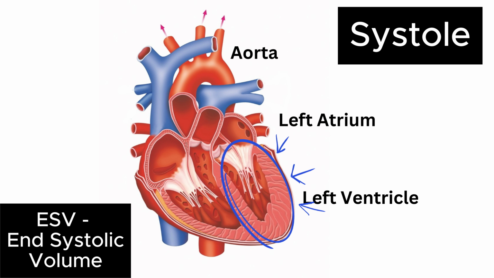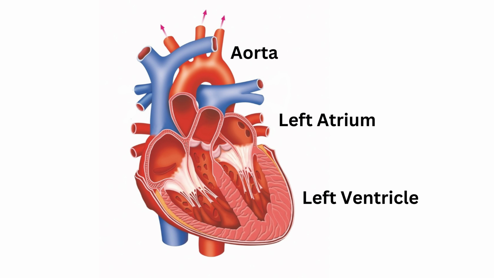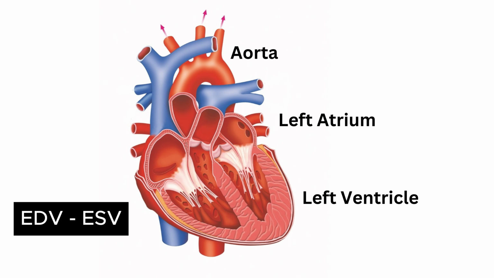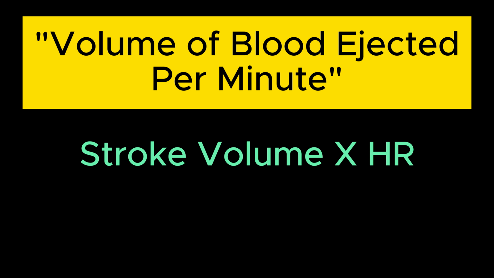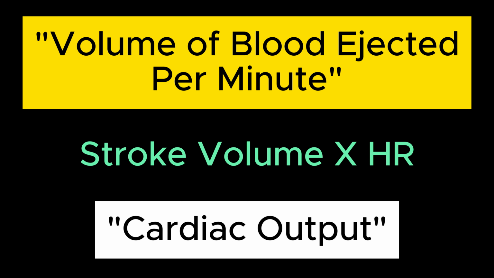So effectively, blood ejected by the heart is the difference between EDV and ESV, which is nothing but the stroke volume. That is the volume of blood ejected by the heart in a single contraction. Now, if we multiply the stroke volume by heart rate, we can find out the volume of blood ejected by the heart in a single minute, as I mentioned earlier. And that is how we calculate the cardiac output of the heart. You can appreciate the simple math here. Once you understand this, it gets easier to work to increase your VO2 max.